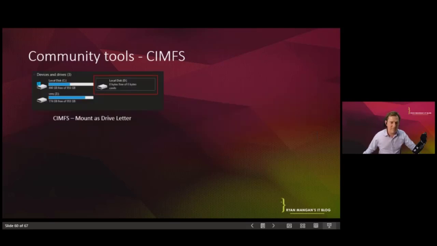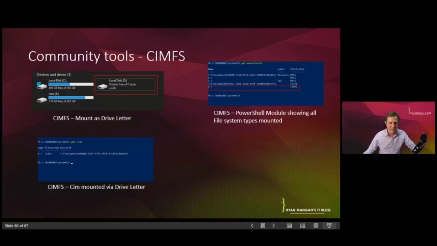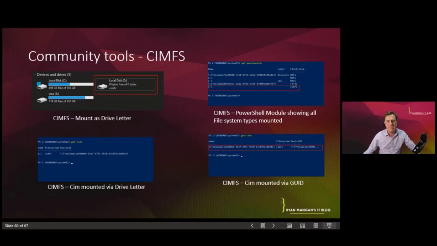And then one of the interesting things as well is the CIM tool actually allows you to mount the image as a disk, so you can see the contents of it rather than messing around with a volume GUID. And you can also get the volume GUID by using Get-CIMs under the PowerShell module in my GitHub. As you can see there, you can see the different types of mount. I've got disk, which is drive letter, and I've also got volume mounted on there.